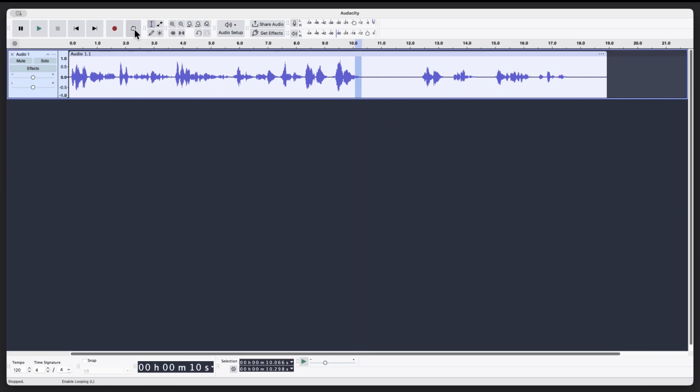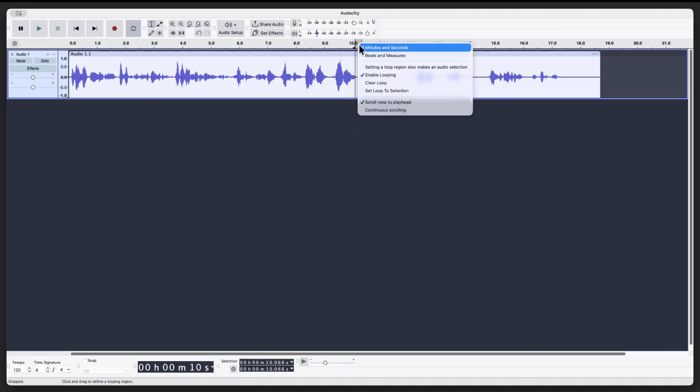We're going to go here and hit our enable looping for a moment. Yeah, I don't like that. So I'm going to hit delete on that. Now I have, this is the loop area that I created, and it's going to keep playing that unless I get rid of that loop area. So with a right click, I can go to clear loop. And now I have Sunday and Saturday.